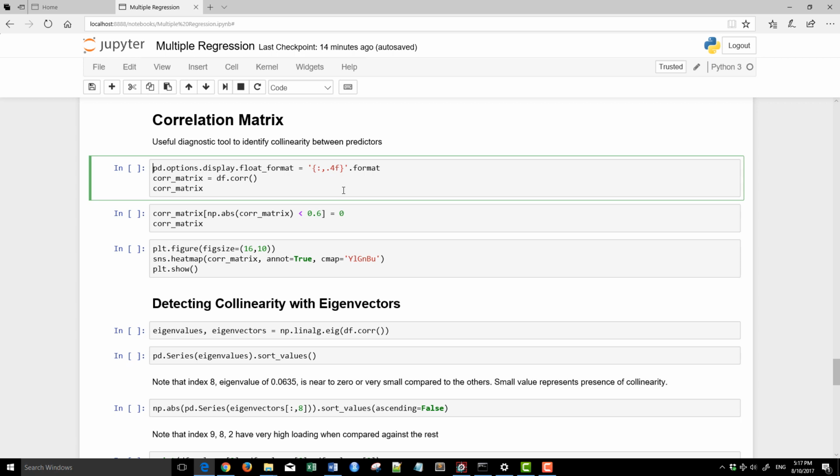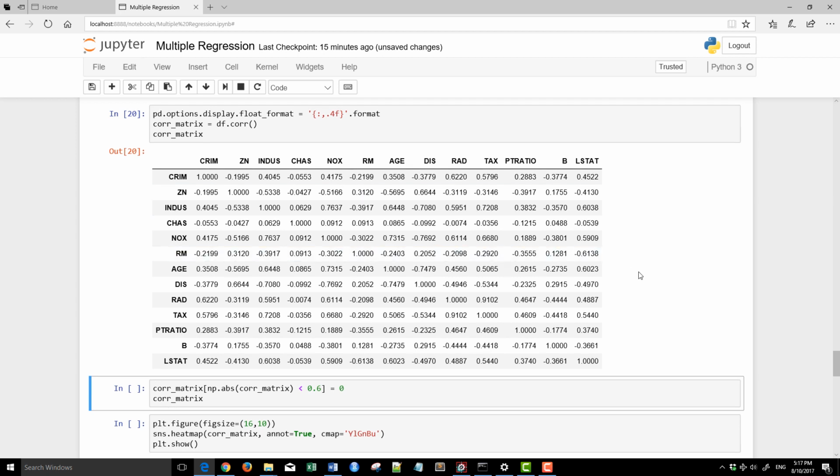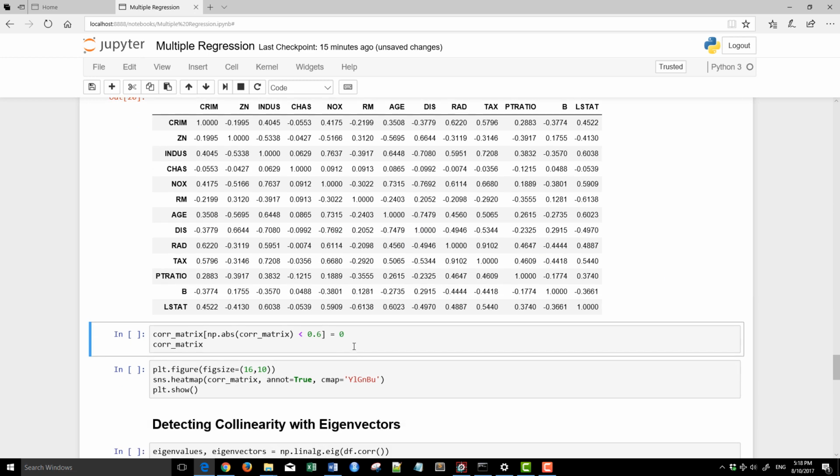What I did is set my pandas display float format to 4 decimals only, and we store the correlation matrix in a variable called core_matrix. When you run this, it's a little bit clouded for our eyes to pick up all the details. So I have intentionally masked those with correlation less than 0.6.